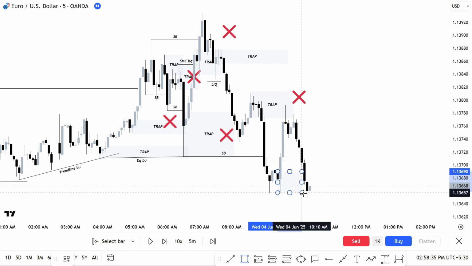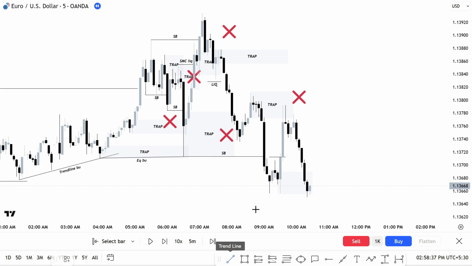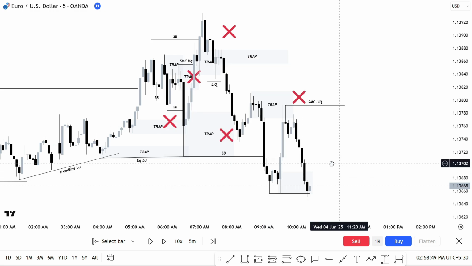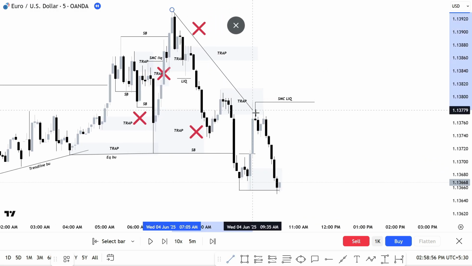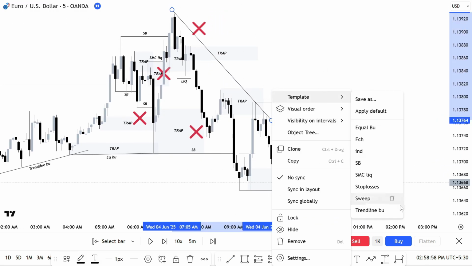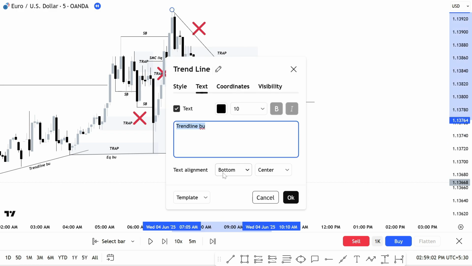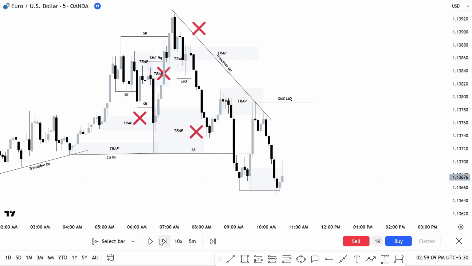This is also a trap zone for internal structure break. After this is taken, since price mitigated this trap zone, this will become SMC liquidity. So price can move upside. For the trend line liquidity, price has created the three-touch trend line. So yes, the liquidity is upside with the trend line and SMC traders.